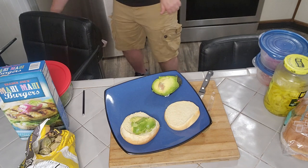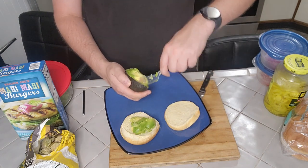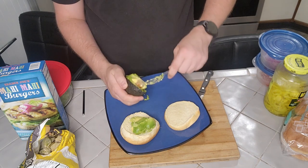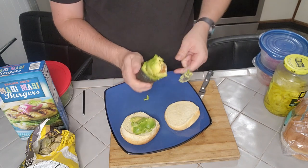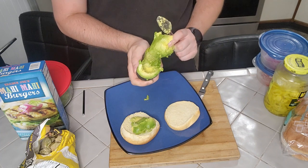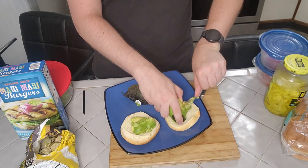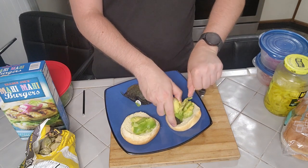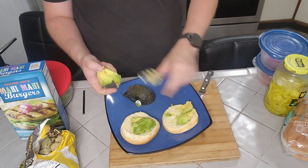I'll probably eat the rest of this avocado while we're waiting for certain things to finish. As you can see, I still got this whole avocado here that I really messed up. We're going to want to scoop the pit as always, even though this pit doesn't really want to come out. It's kind of taking the whole avocado with it — a little bit of technical difficulties. But this avocado was definitely super ripe, so originally I was only going to put it on the top, but because I don't want it to go to waste, we'll throw it on the bottom as well.